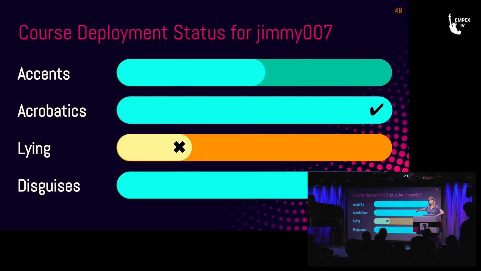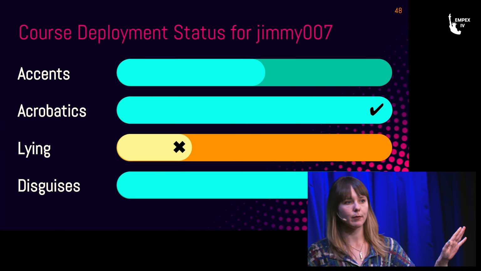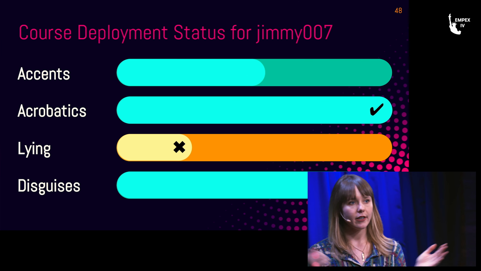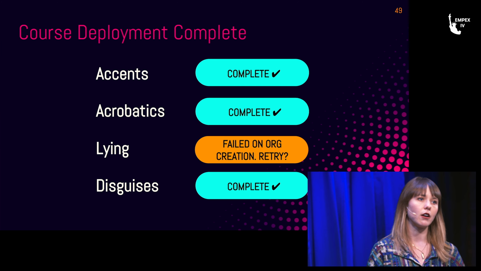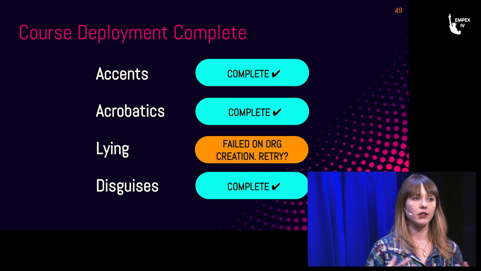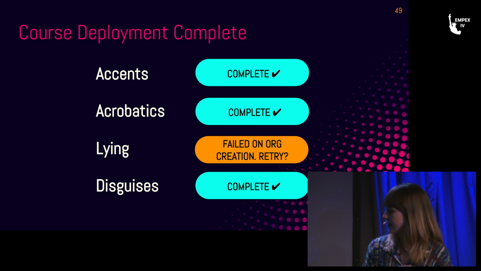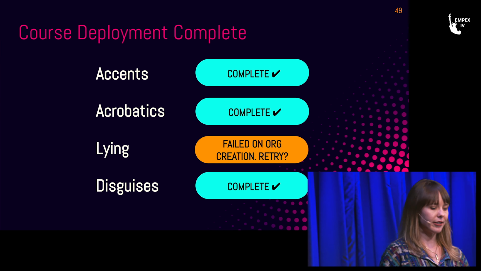That might have happened because of a race condition that it ran into, because we're using find or create organization. So maybe acrobatics and lying found it at the same time, but acrobatics was faster at creating it. So then when lying went to do that, the process died. That's okay. That's all right with us, because we can surface that to our user or we can restart it on our own. And we don't have to go through the guard clauses of figuring out what do I need to do to defend against this happening. We can easily just redo it. So then what we're surfacing by the end are 3 completed lessons, and then lying, which tells us exactly what it failed on, and then offers us a chance to retry it.